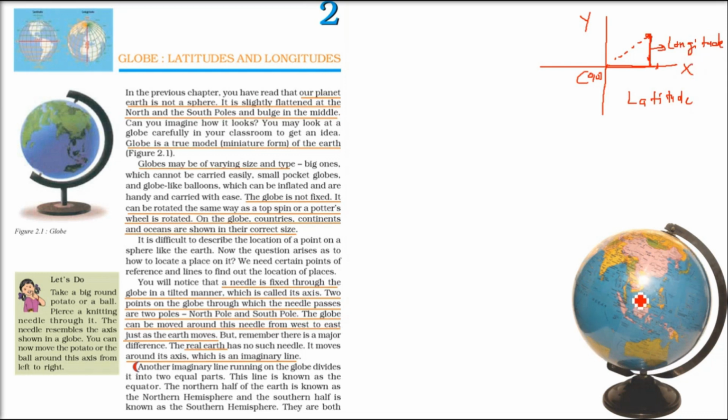Now here in your school, there will be a globe. What is a globe? This is Earth. This is the planet. And we live somewhere in this planet. Now, how to see this Earth? You will not be able to see the Earth. If I have to show you this Earth, I have to take you into outer space.